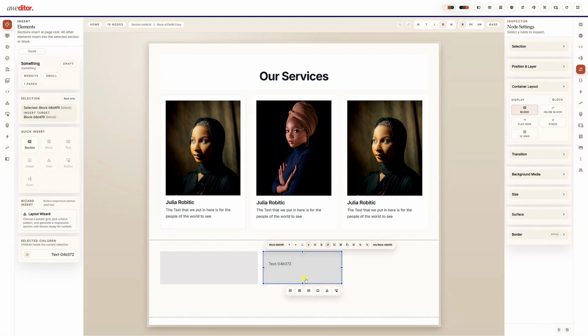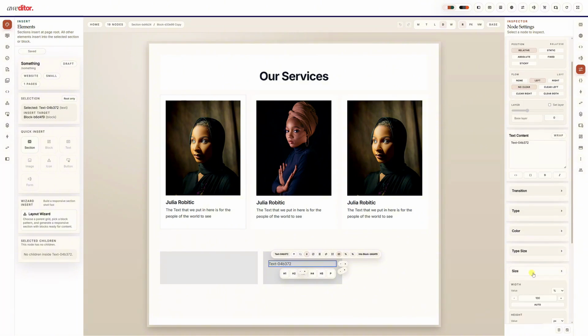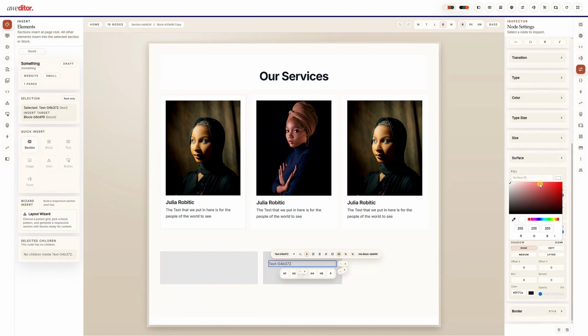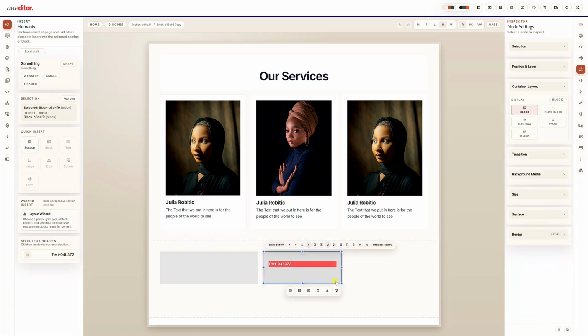Now let's look at position. If something is relative, it stays part of the layout. Absolute positioning is different. So for example, let's select this item and give it a background so that we can see it properly. Then in here we will select this, make it like this color and change the color to white. Yes, now this is what we have.